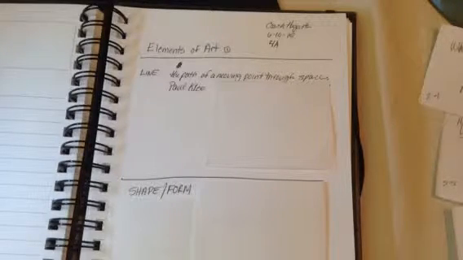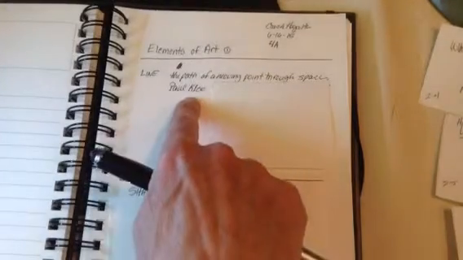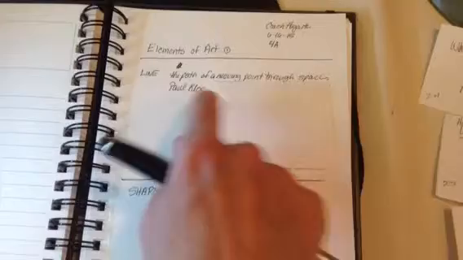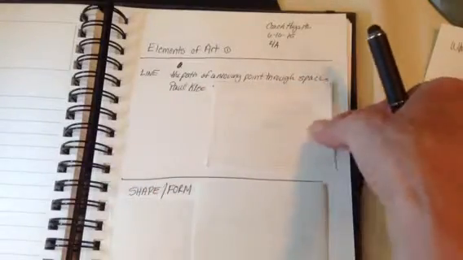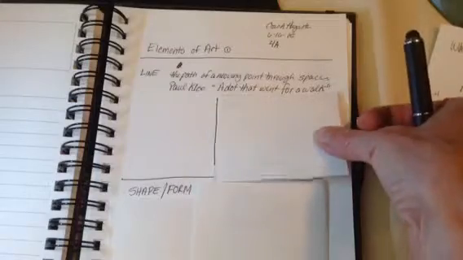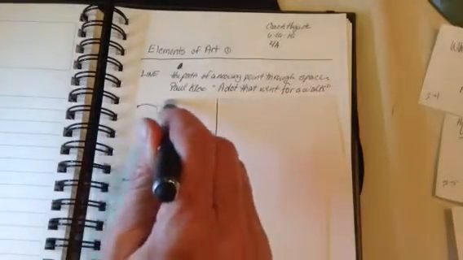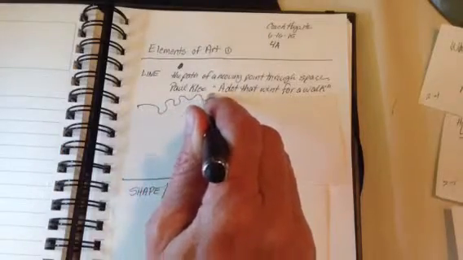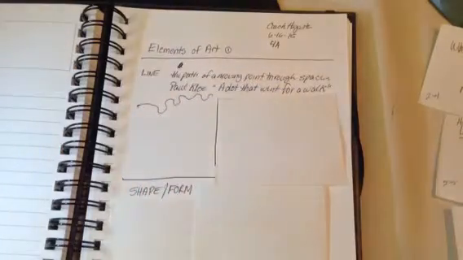And that's a little hard to understand. It almost sounds like a physics problem. But Paul Klee, that's how you spell that. It looks like Klee, but it's Klee, defined a line as a dot that went for a walk. Okay, so a dot that went for a walk. So imagine a dot here that went for a walk. And he's leaving that path moving through space. So there's a dot that went for a walk.